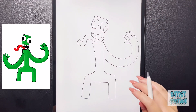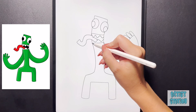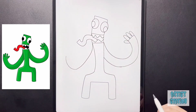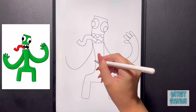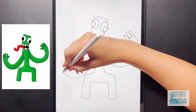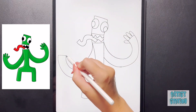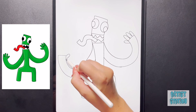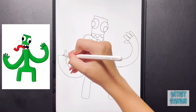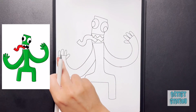Now moving over to the left side, we're going to replicate the exact same thing — just flipped. Starting at the same height, we're going to curve our line down, bring it up and over to the left side of the page, curving it back in towards the top. Dropping a little bit lower, we curve our line down and follow this through, bringing it all the way up to end at the same height as the one on the right, closing it off with another curved line. Then stepping out in the corner, we draw the thumb — curving it out, arching it, and bringing it back in — repeating three more times just like we did on the right, ending back on that outside line.